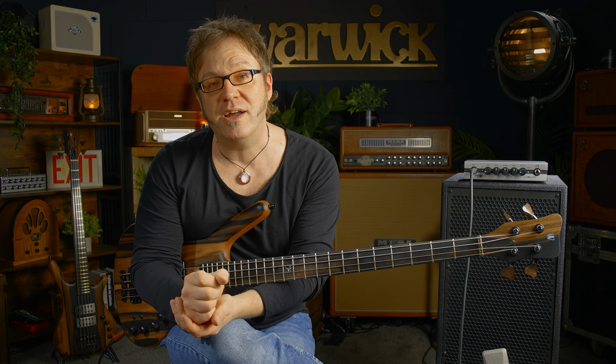Now, if you are one of the lucky future owners of one of these instruments, be aware of the fact that there's only 25 pieces worldwide, right? So that's five strings, four strings. You can get fretted, fretless, and lefties are also available. Okay, guys, let's hear what this thing can do.